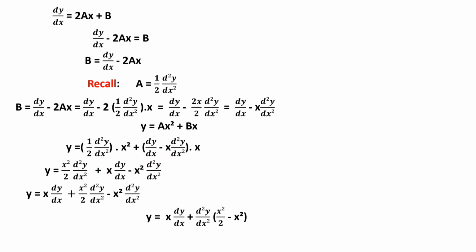And then, yes, now if you look at this equation, you notice that we need to collect the like terms here because of what? We have d square y over dx square here, and we have d square y over dx square here. So we need to collect the like terms. Now, collecting the like terms, if I bring this one closer to this, this is what I will have. And this x dy/dx here remains the same.